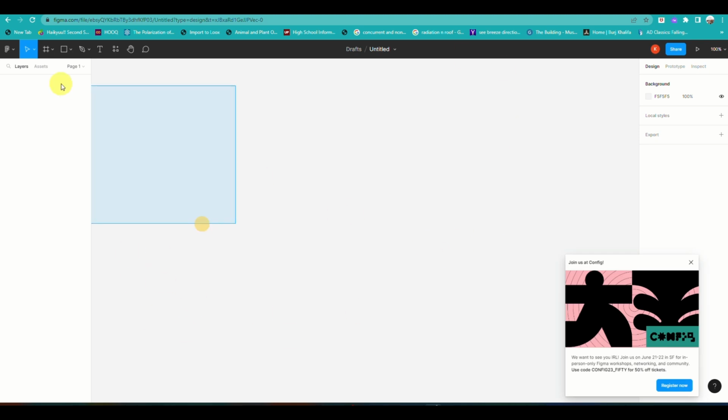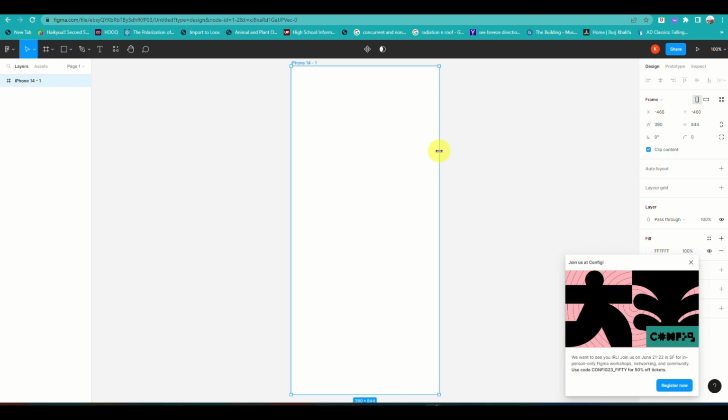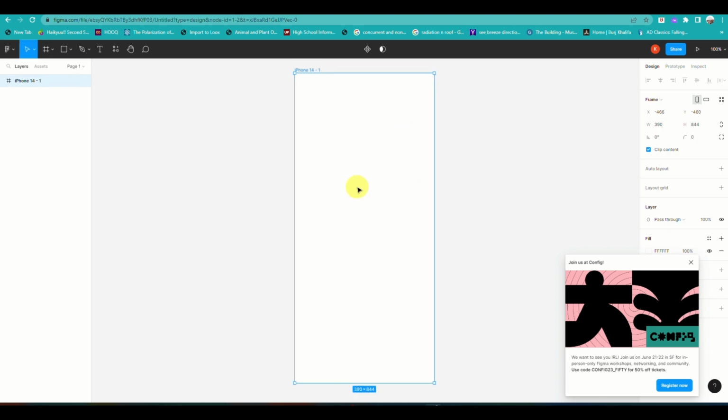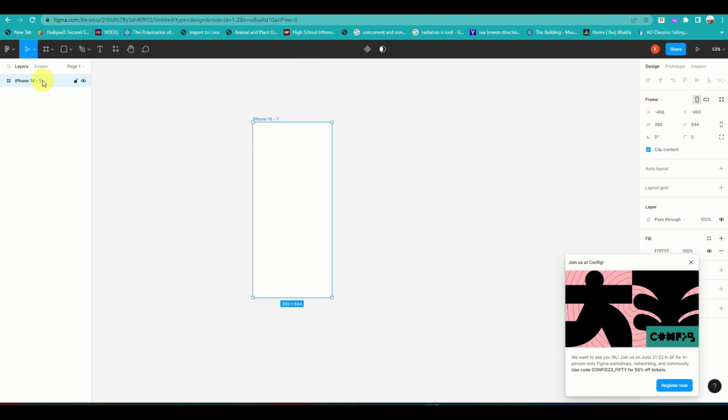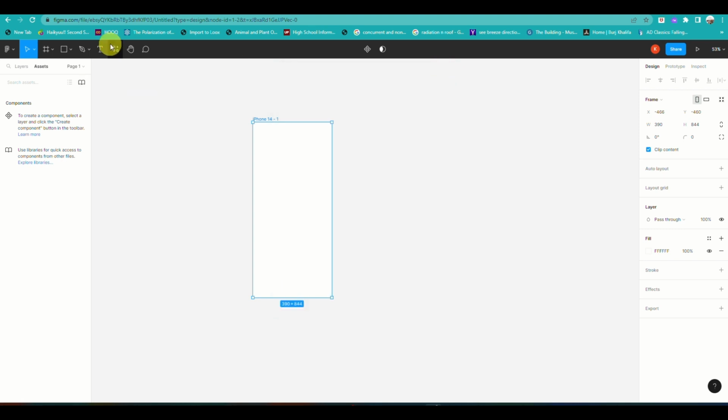So what you can do here is go to figma.com, sign into your account, and then just click on a new project, and you'll be routed into this page. On the right side panel of the screen, you'll be able to choose what type of format. It could be either a mobile app or a tablet, but for me here, what I chose is the iPhone 14 format.